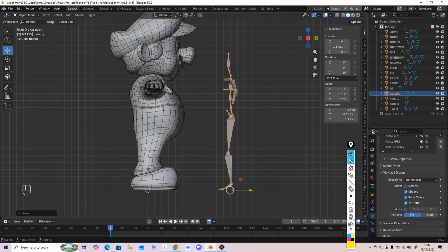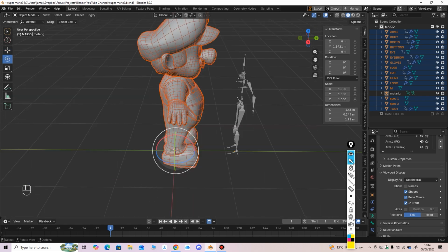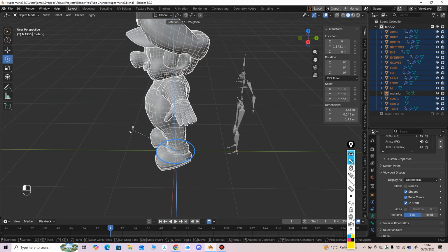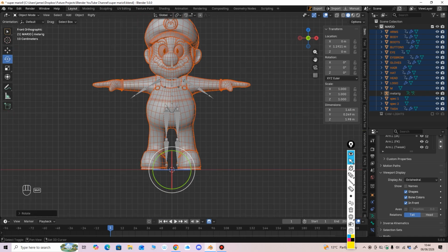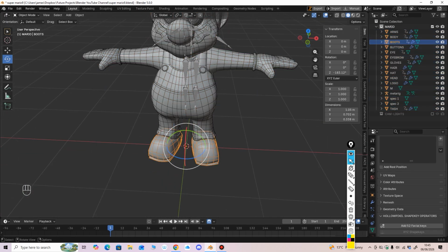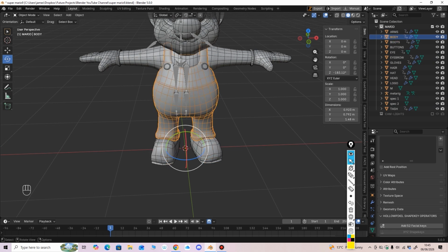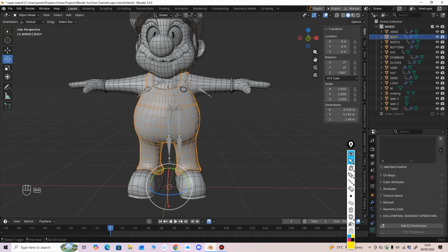All you have to do, really, you could rotate the character, you could select everything and bring him round like that, and then just double check you're at 180 or -180.